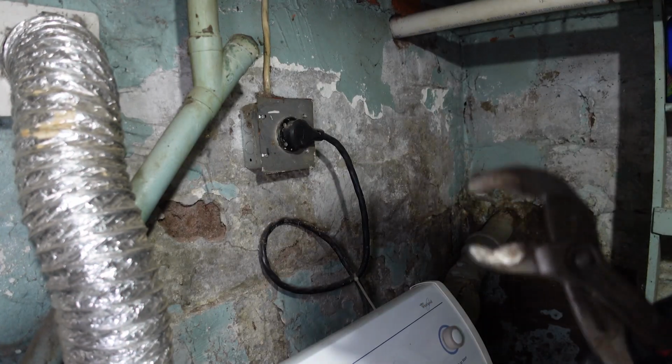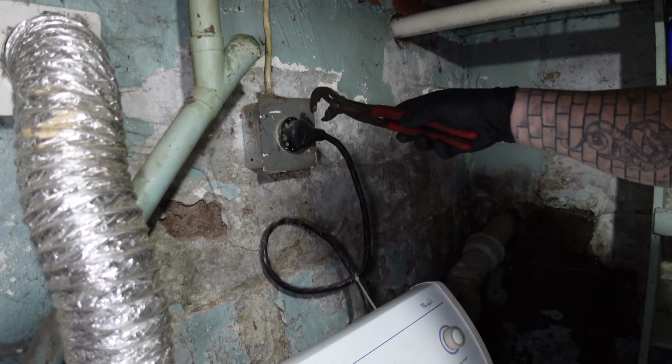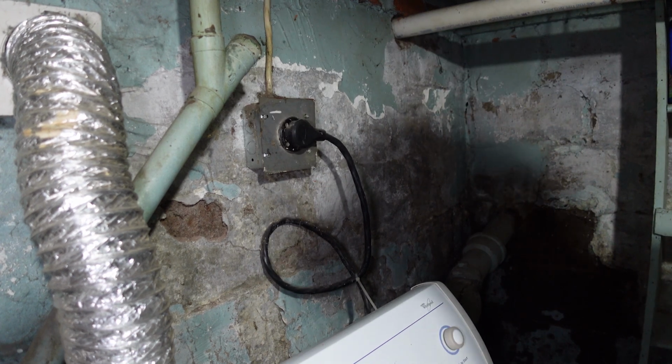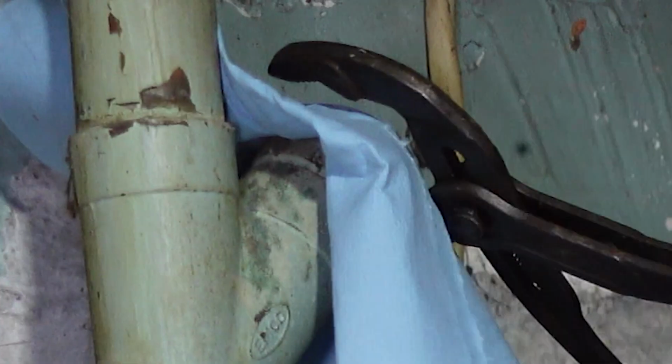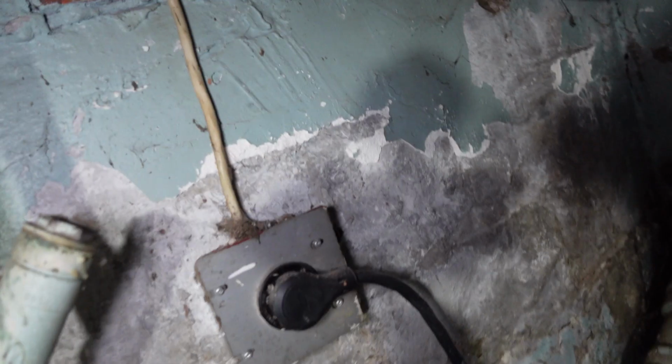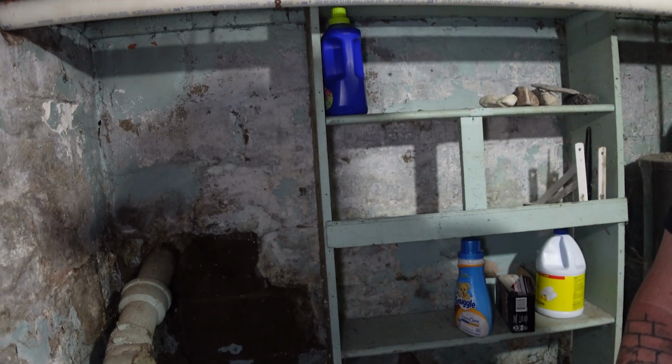We got our trusty Nipex. We're going to try to cover this just in case the water does start backing up. We don't want it spraying on the power. Okay, so you guys can see that. I'm going to go upstairs, plug up the sink, and see if I can get a bucket down here to drain this out. All right.